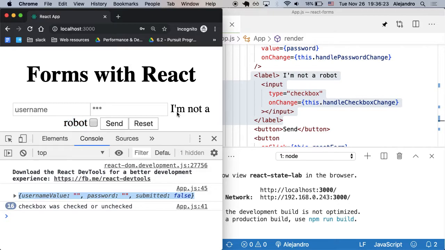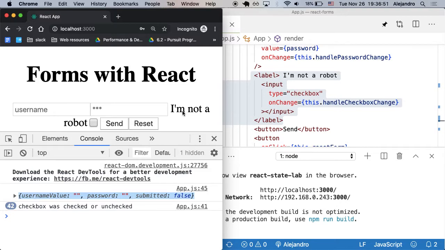And we see that even though we're clicking on the label, the change event is still happening on the checkbox. That is because we have the label wrapping the checkbox. And if we remember, events in the DOM will bubble up, right?